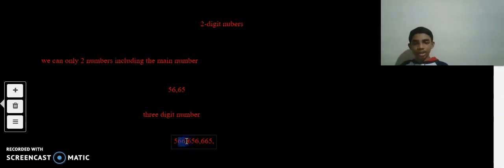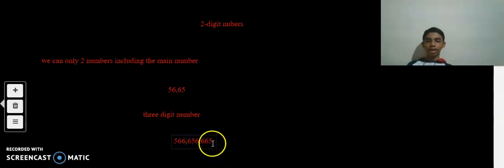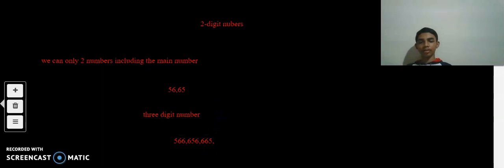The 6 is repeated here. In these cases, when a digit is repeated in a three-digit number, we can only make three numbers. Or you can say four numbers including the original. Okay, next we can go.